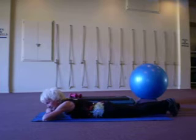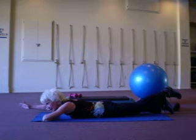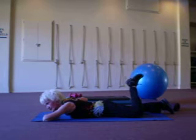So we're going to rest on our stomach, reach the right arm out, and lift the left leg right up to the hip off the floor. As we pull the arm in, we're going to contract and pull the leg in. Notice that in the buttocks and the back of the thigh.